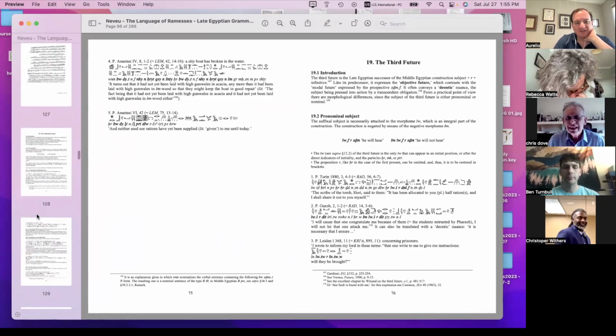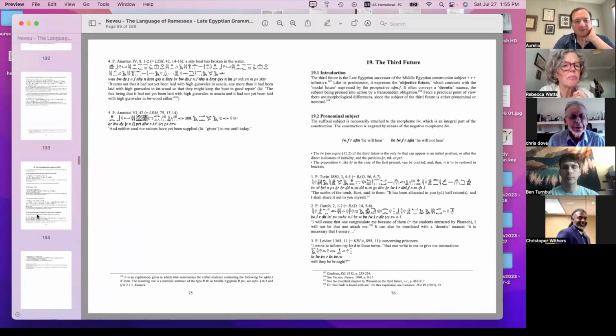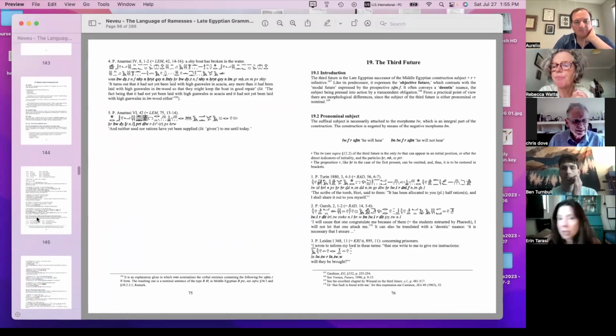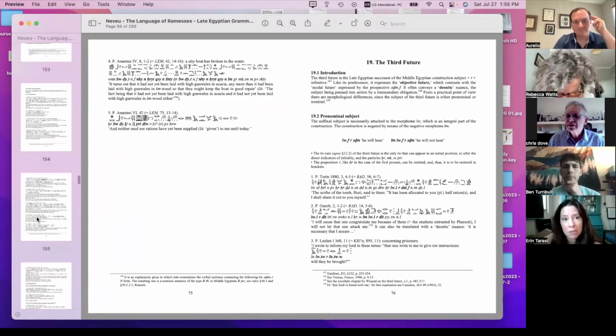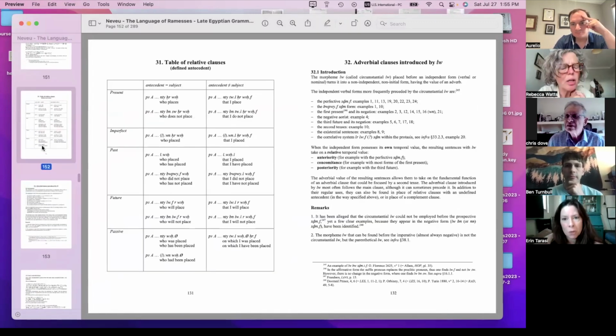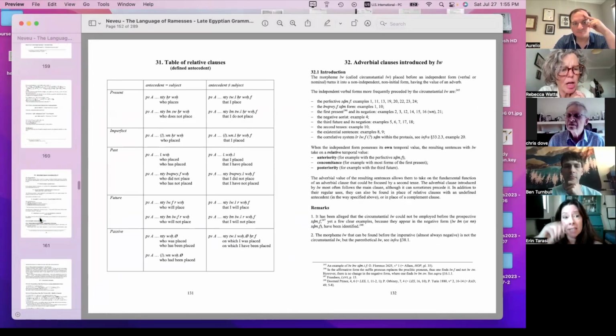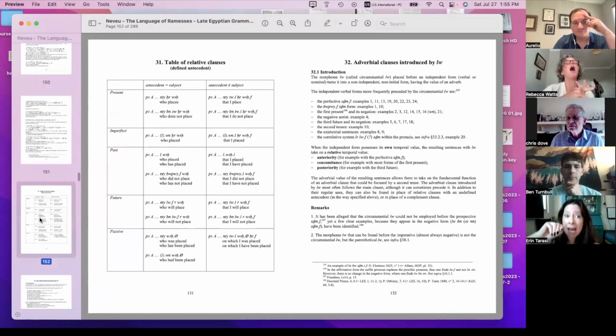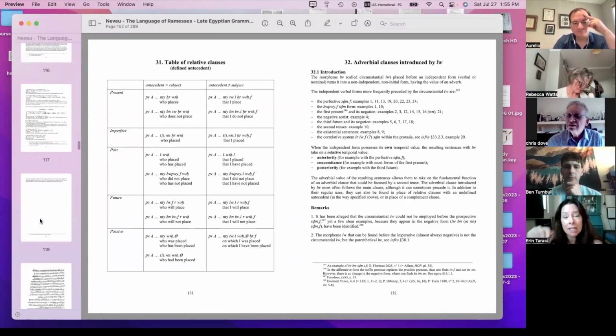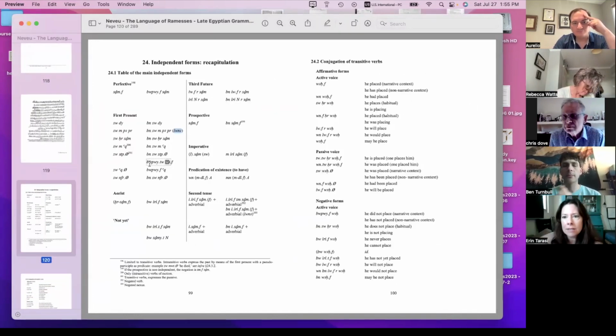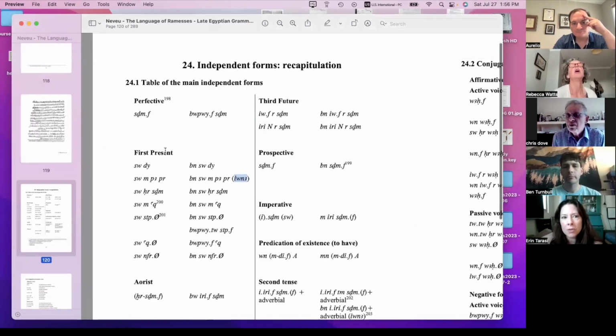Right. Let me find a table for that. In contrast, what we were just doing was using an infinitive form of the verb. Sejam is a form of the verb that's conjugated with these suffix pronouns. So sejam F, he hears. Sejam E, I hear. So like Chris said, it's conjugated with those suffix pronouns.